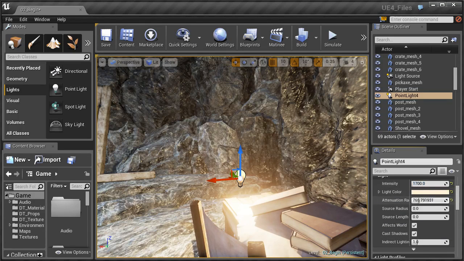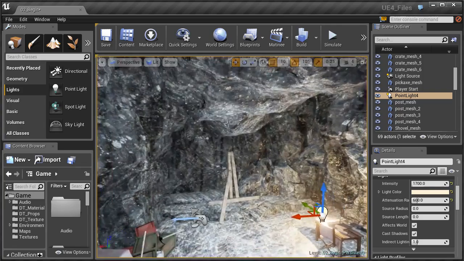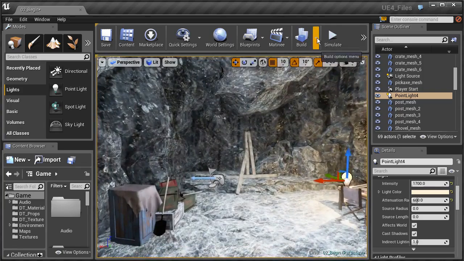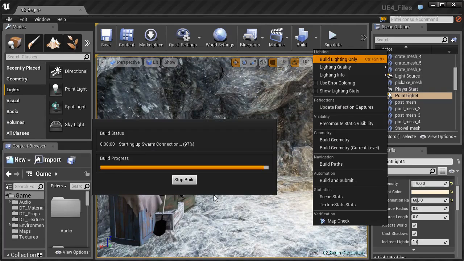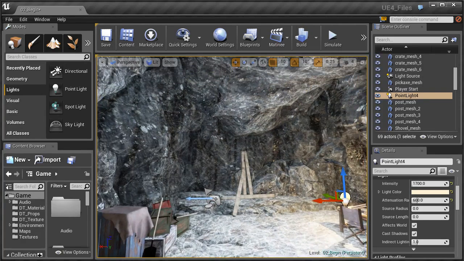Now we can draw that attenuation down. Basically, how far does this light affect the area? We'll go ahead and set this to about 600, and then we can do another bake. Now you'll notice that we still have a little bit of that blue information in here, and that's because of the baked lighting. So let's go ahead and build it again, and once that finishes building, we'll get our original color back on most of that, and then we'll also have this orange color. So wait for that to finish.